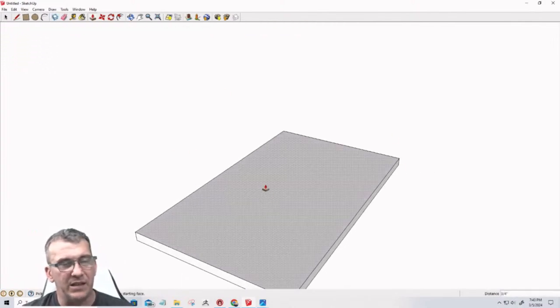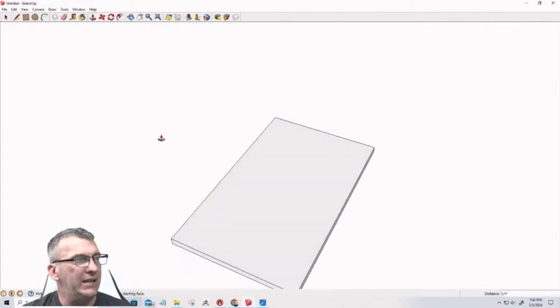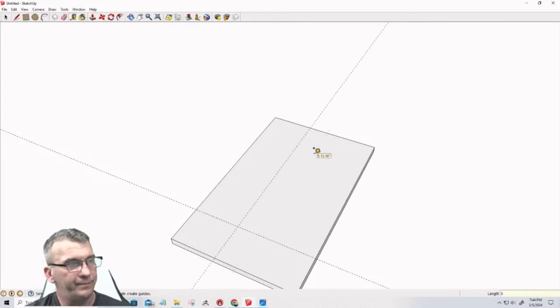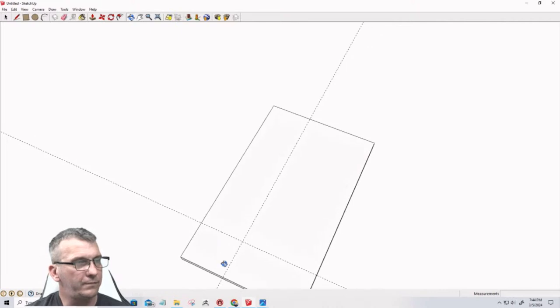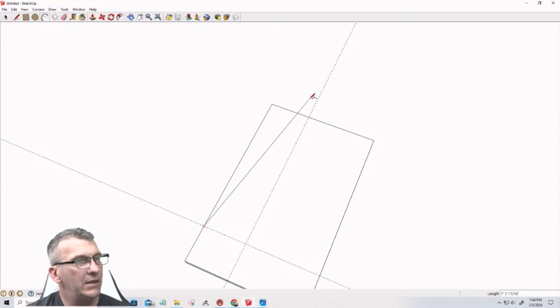Now, I'm not going to make this a component just yet. I want to make the changes that I need first. I'm going to use the tape measure tool, and I'm going to measure up from the bottom 4 inches, and measure over from the right side 8 inches. And then I'm going to create a nice arc at these two points.